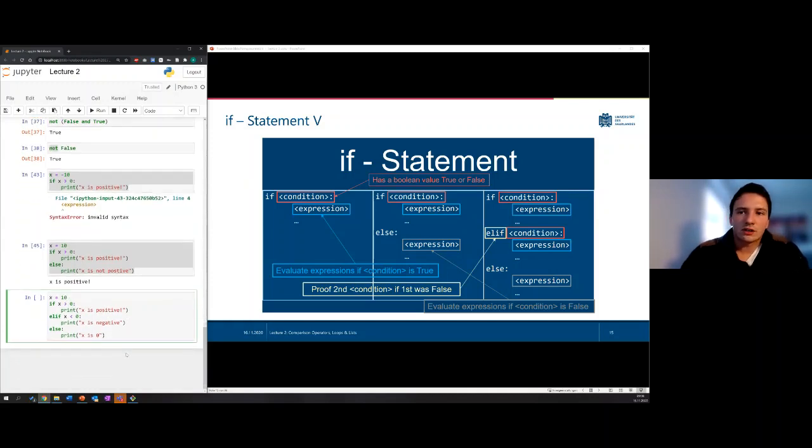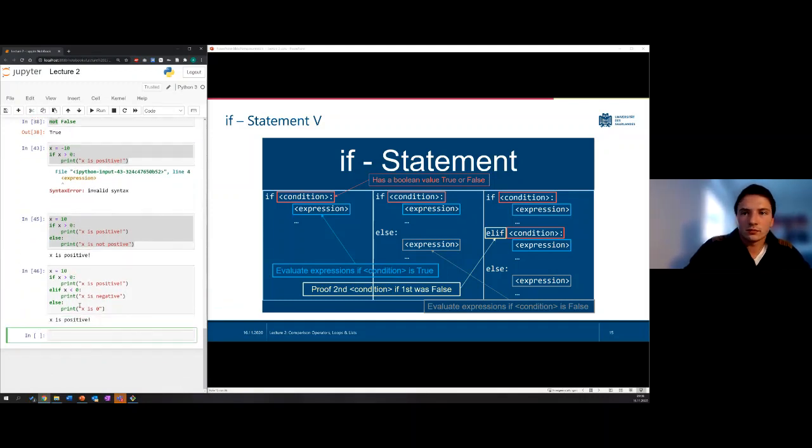So right now we first evaluate if x is greater than 0, so x is positive. On the other hand, if x is minus 10, this is false and will be skipped, but the next condition will be checked. So x is less than 0, which is true, so we get x is negative.